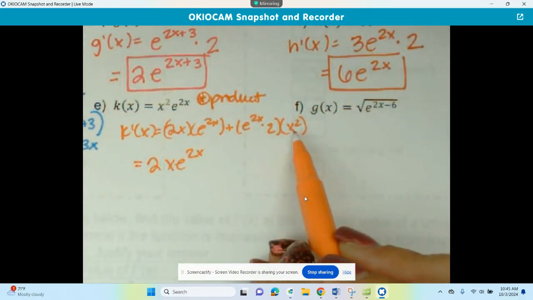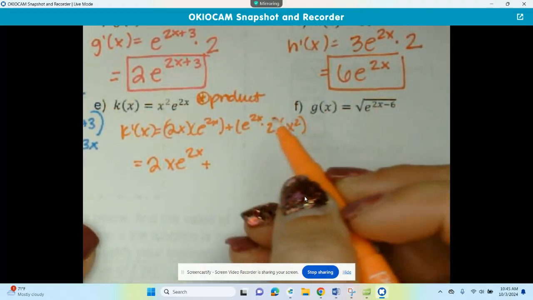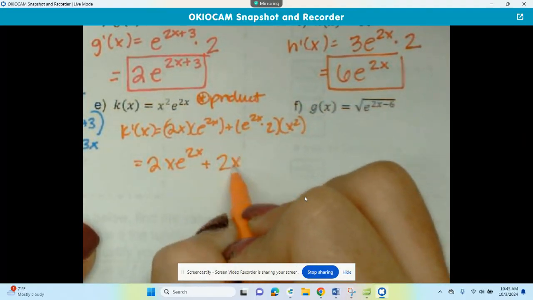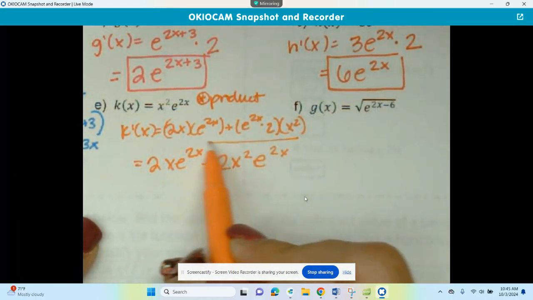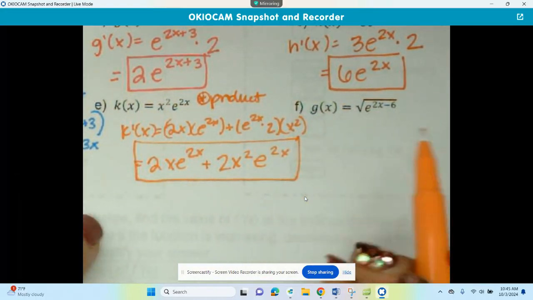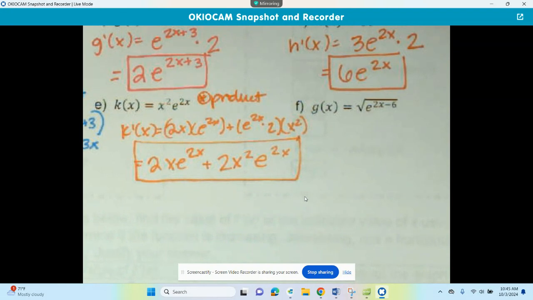So this is going to be 2 times x squared. So that's going to be 2x squared e to the 2x. Now, this right here is perfectly fine, okay? But if it was multiple choice, they could have factored out the e to the 2x, just depending on what your choices are. Like I talked about in your warm-up today, when it's multiple choice, they might have it factored further or not. But this is perfectly fine to turn in as your answer.